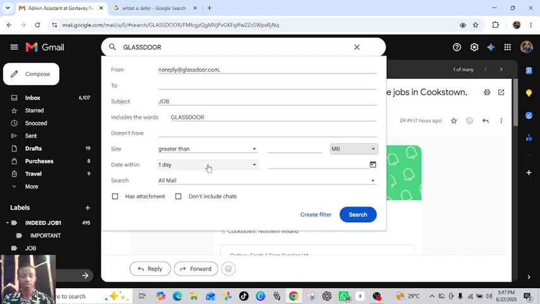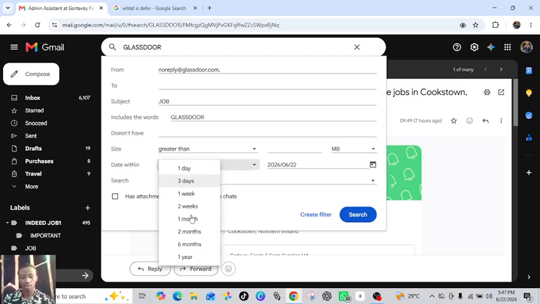So here is date within. This date within is for the robust filtering that you want to create. You don't just want to create it from today henceforth, but you want to trap the ones that were sent a year ago, so you're not going back and forth from last year to God knows when. Till whenever you want to delete the robust filter or the label, right?